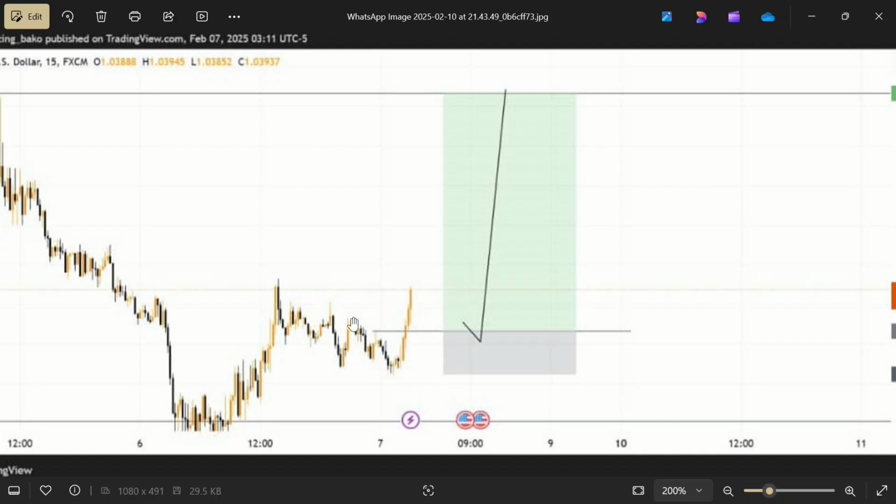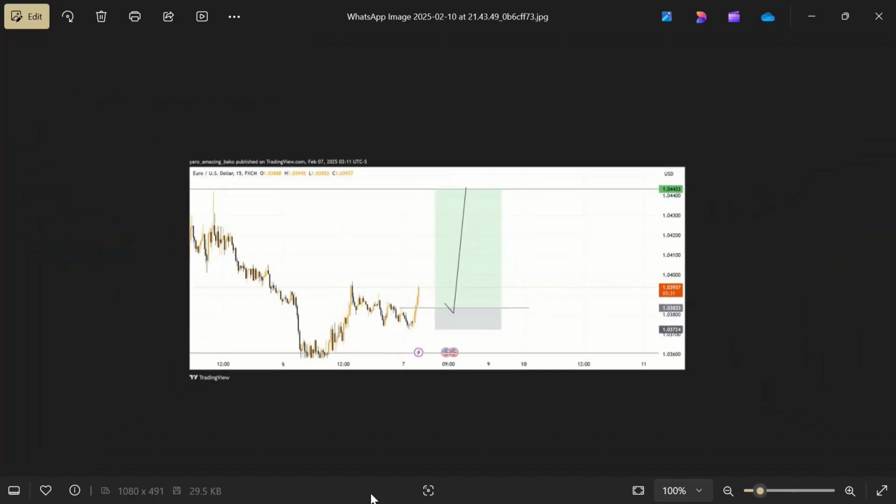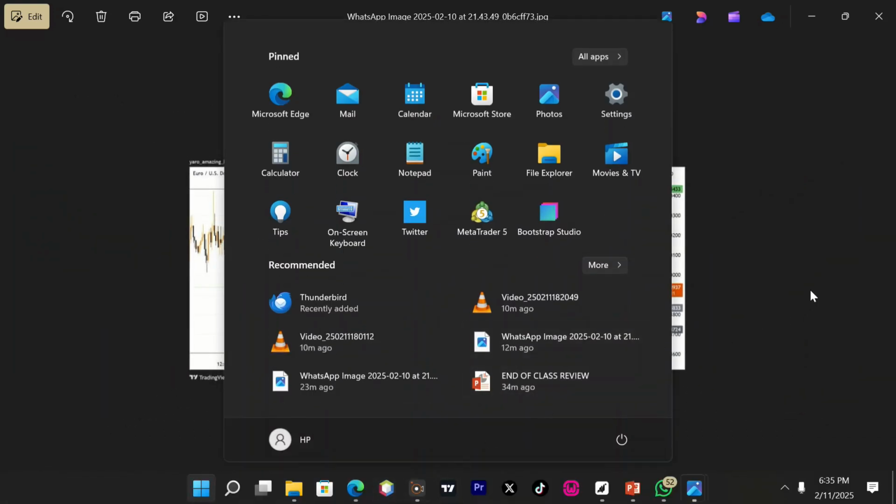Now, usually what we do is you draw a resistance zone at the last high that was formed, that you can call a very good resistance that you can depend on. So you draw the line from here down here. Then when you do that, you put your stop loss below the line, and that's all. This is just a very simple thing. But unfortunately, I don't know if I'll be able to edit it for you guys to see, but let me see if I can do that briefly.